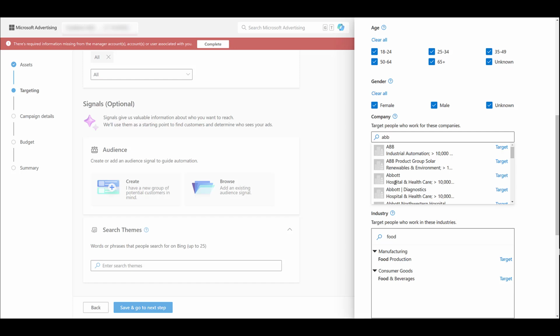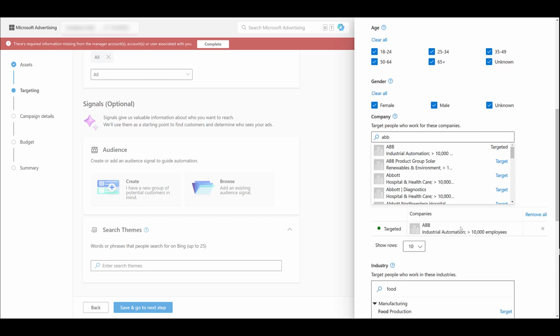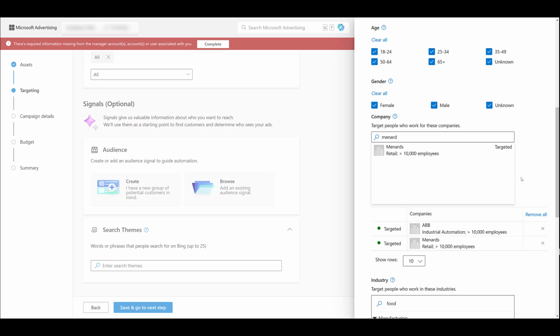They do have the industry listed underneath each company name. So now I can create Performance Max campaigns that are targeting specific companies. This is pretty much the only way we can use ABM targeting with search, since search is a part of Performance Max. There's just a retail option. You get it. I don't need to search for dozens of different companies. Hopefully you know what companies you'd like to get in front of.